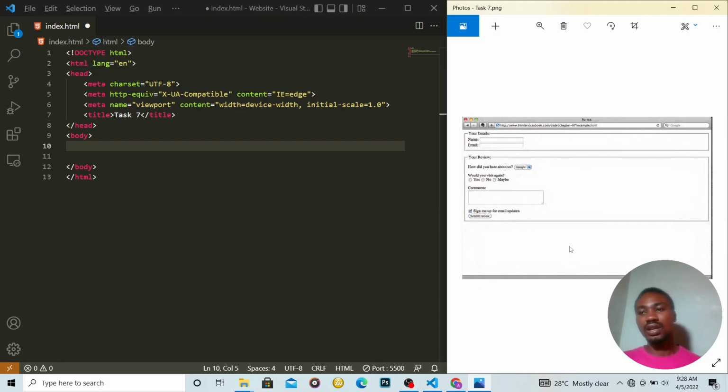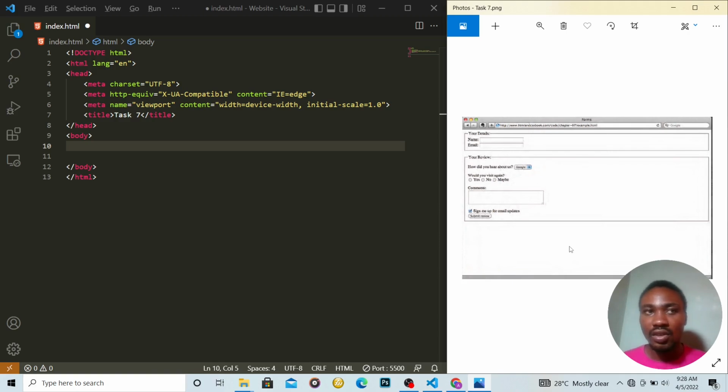Like I said, after each tutorial we'll be having a task to see the amount of knowledge we've been able to take in. So for this form section we'll be taking these tags. That's the tag 7.